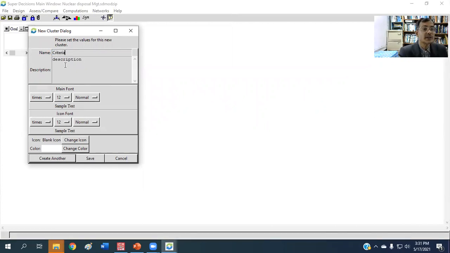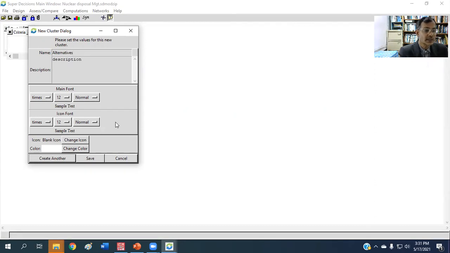You can also give the description, that's up to us. Third cluster could be alternatives. Normally, these are the 3 clusters for AHP.